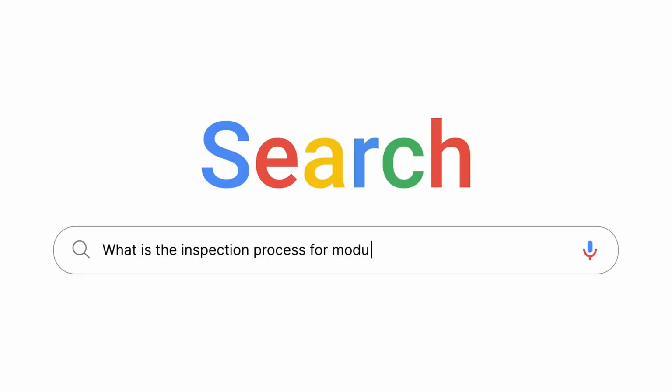What is the inspection process for modular? That's a great question. The modular inspection actually starts with plan review. So we have a third-party plan reviewer that reviews our documentation, much like a city or local authority would. And then the special piece to our process is that that agency is also inspecting, spot checking the modules as they go down the line to ensure compliance with that documentation and approval. So by the time you get your modules to the site, they are sealed, inspected, designed, quality assured, and you're setting them, and your local jurisdiction does not have to inspect them at all.